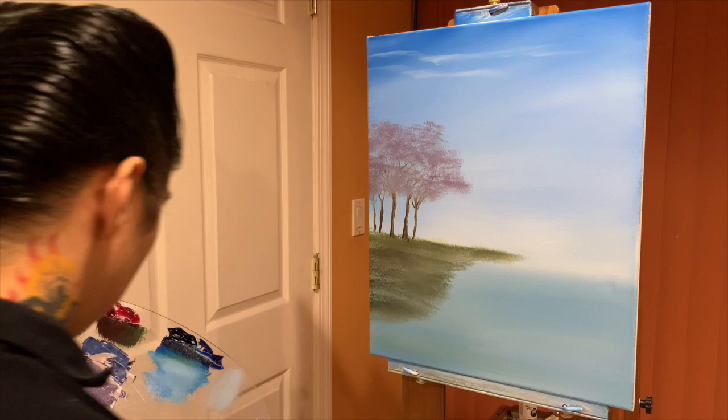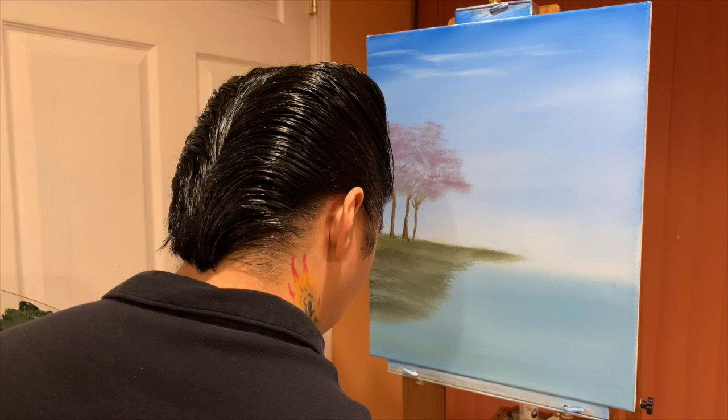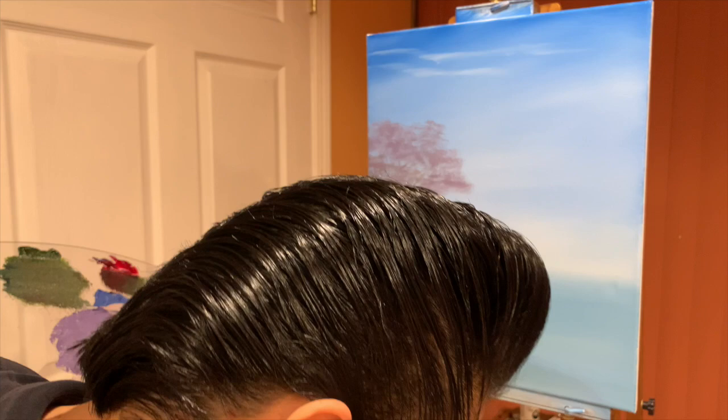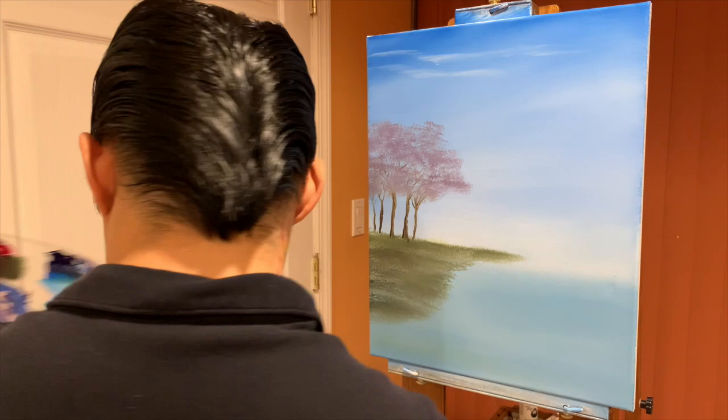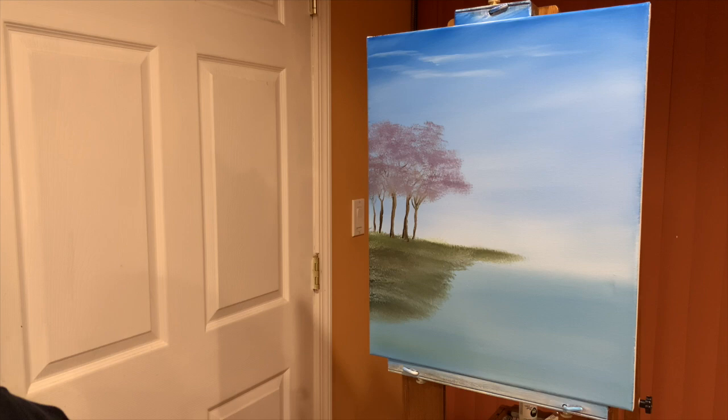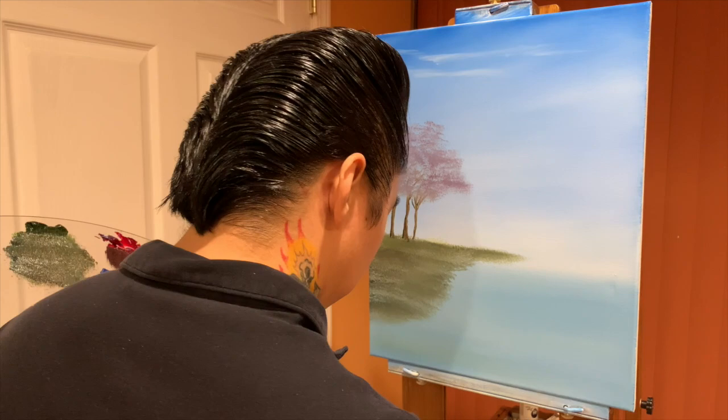Okay. And now, what we're gonna do is clean this brush off. Just gonna wipe it down, hold on. So we're gonna make those highlights here. Okay, just a moment. I'm gonna clean this brush because it's the only round brush I have. And we will use it for later. My brush cleaning method will be another video, right? Because right now it'd be kind of boring just to show you what it is I do.